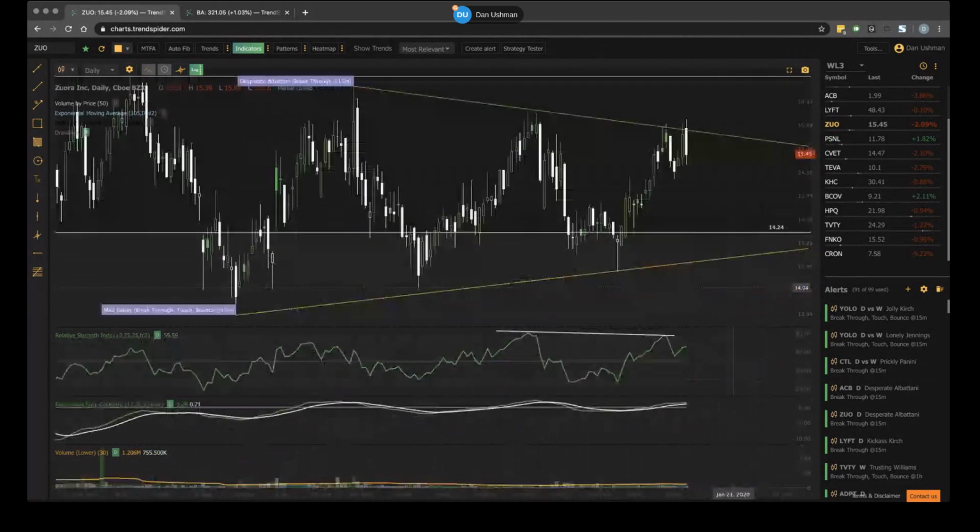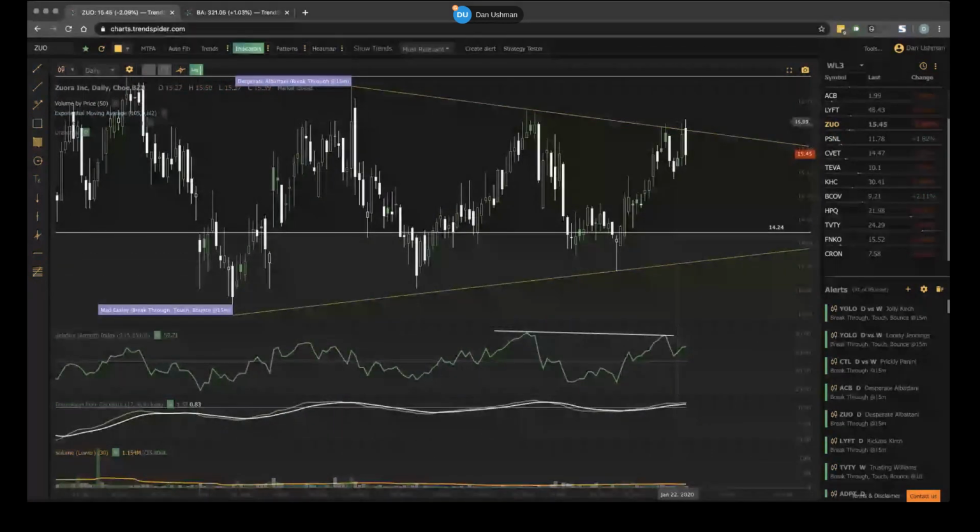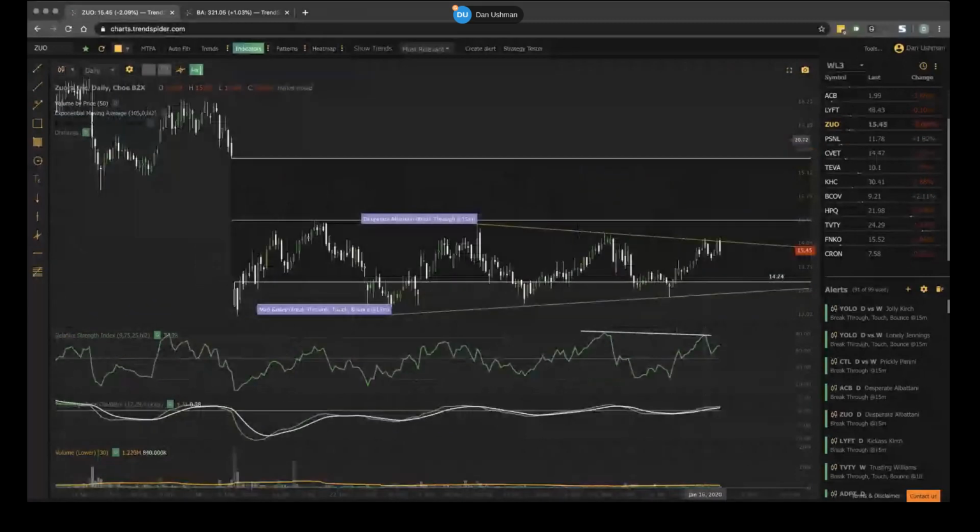And you could see some people may have gotten faked out. Some people did pay above this trend line here. I'm not sure if there was a lot of volume up there or not. I'd have to check the range out for that. But I don't want to be one of them. I want to wait for it to confirm a breakout, and I don't want to really spend a lot of time watching it until that happens. Because if I'm just sitting there watching it, it'll give me anxiety and it'll make me want to trade out of just boredom, right? Which is a great way to set yourself up for losses.